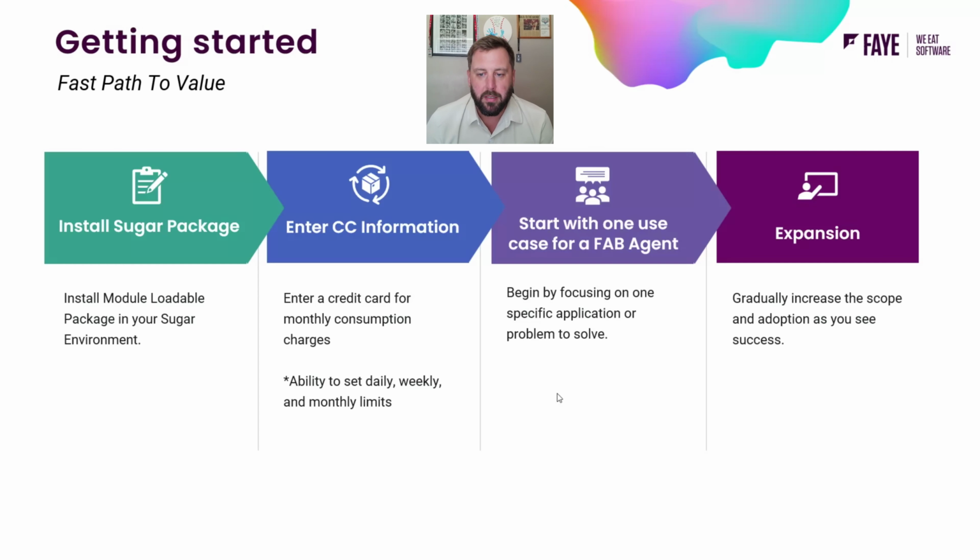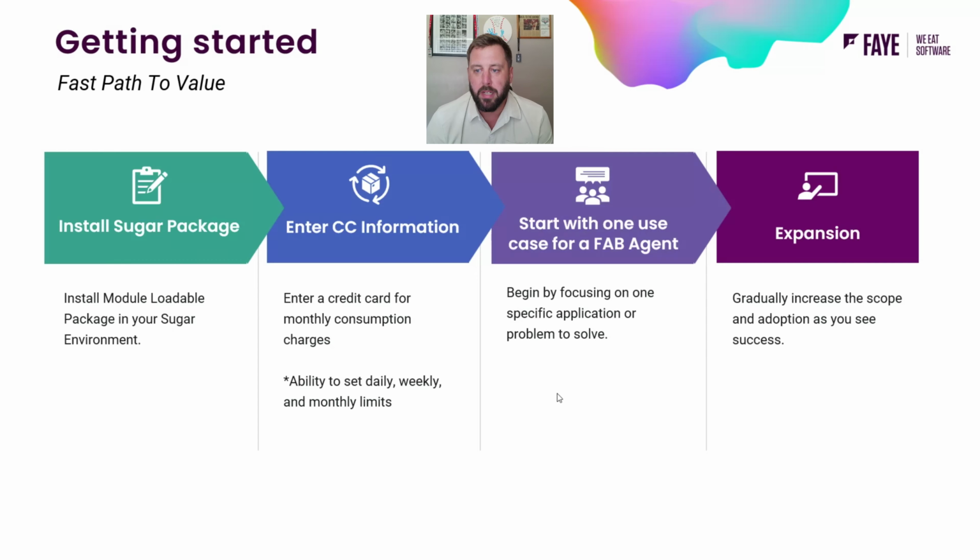You do have the ability to set limits on this as well inside of Sugar itself. So you can set a daily limit of $20 or a monthly limit of $500, just to make sure that you're not going crazy with the costs and you get a big bill at the end of each month. And at any point, really in real time, you can see exactly what you've spent in terms of the consumption.